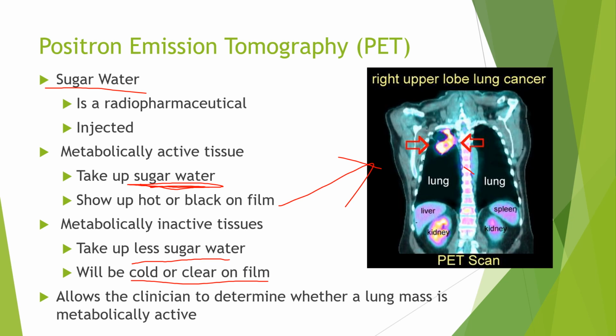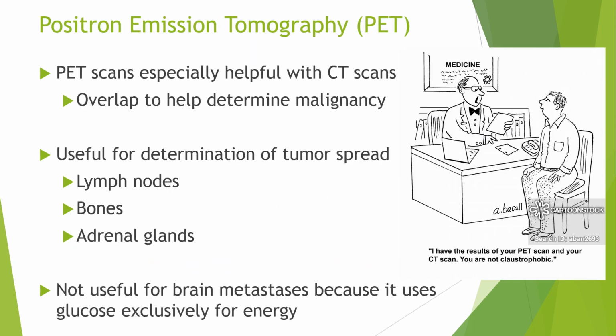So this is looking at if we see a mass in the right upper lobe, and that's what we're looking at here on this PET scan. If you look at this PET scan, you see the right upper lobe has this whole area that's highlighted in the apex there, and that's a sign that that is highly metabolically active tissue. Not a good sign, but at least we know that there's highly metabolically active tissue there, so we can start to prepare for, if this is a non-small cell carcinoma, either wedge resections or surgical removal, things like that.